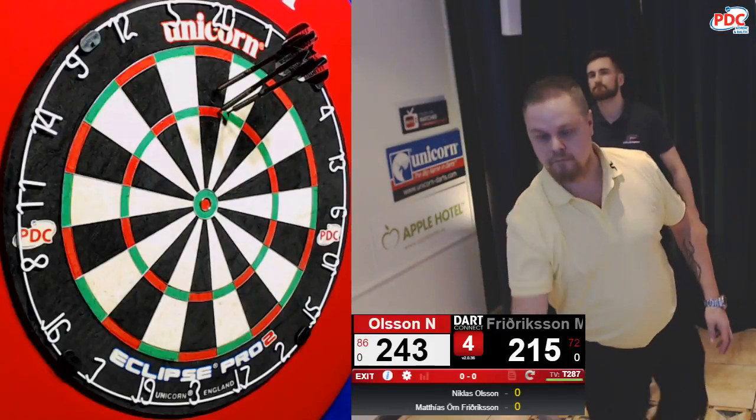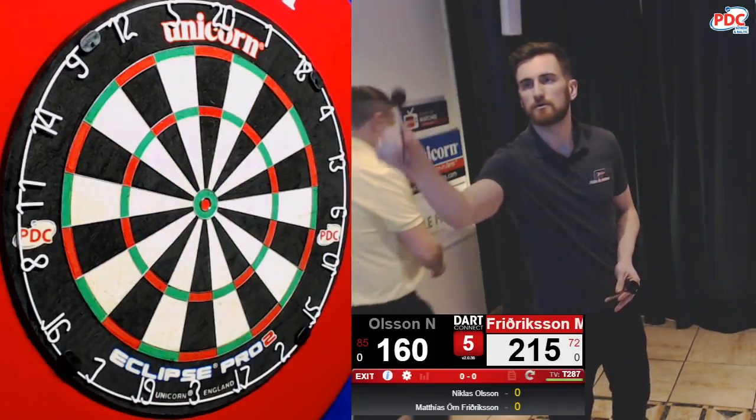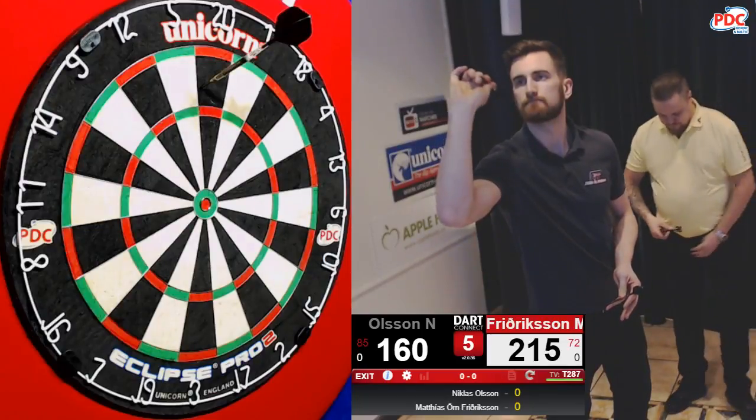Aya Bjornsson does Iceland proud. And sorry, it wouldn't have been bullseye. It would have been tops. My mistake. 89 could have left him with bullseye. Aya Bjornsson does himself proud. Does the whole of Iceland proud. He's through to round number 2.